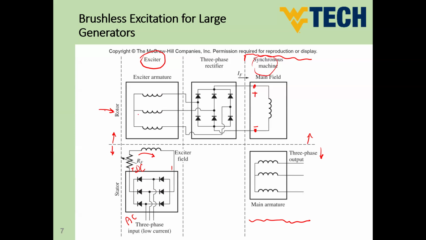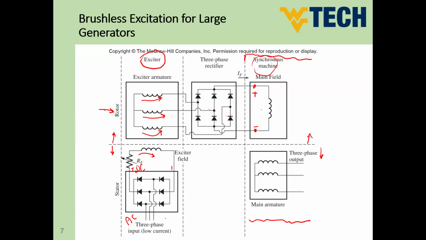So these windings will have a generated voltage across the three phases, and don't forget that these windings are a rotating object right now. So these windings will generate three-phase. We can use a bridge rectifier now. This rectifier can convert this three-phase AC into DC and be connected to the same main field winding, since all of these three windings are installed on the rotor side.